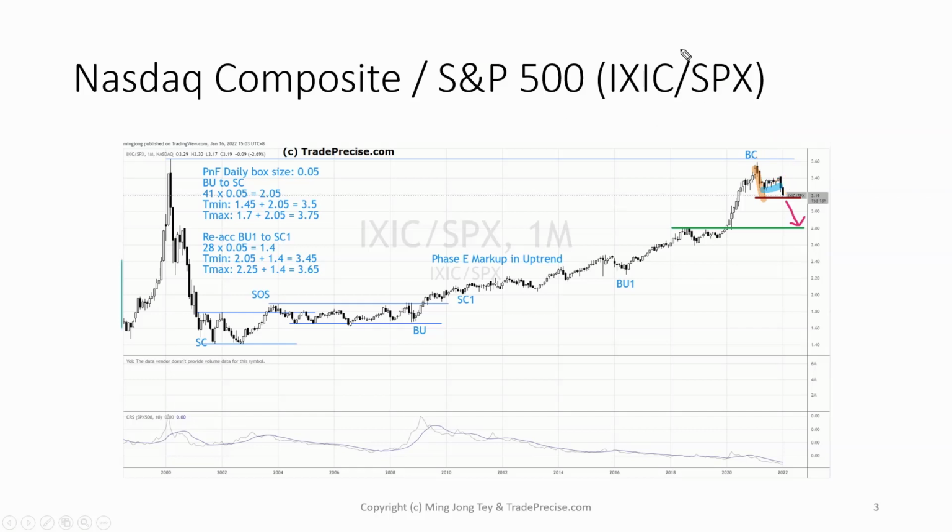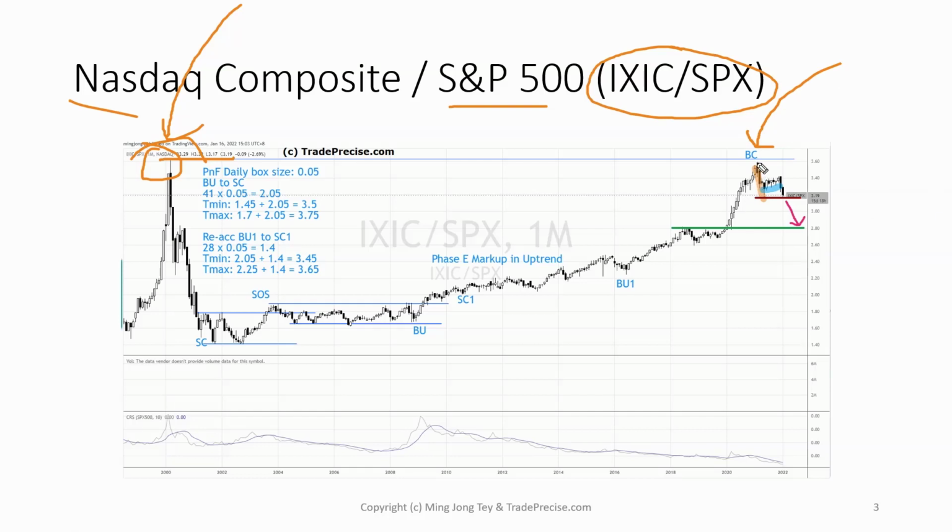And bear in mind that we are looking at the ratio chart, or the relative strength chart. It's actually comparing the Nasdaq Composite against the S&P. So this is the high that actually formed in the dot-com bubble, the 2000. So there's a high actually formed, which acts as the resistance. So there's an attempt to test the resistance at the buying climax high, and then followed by a reaction.